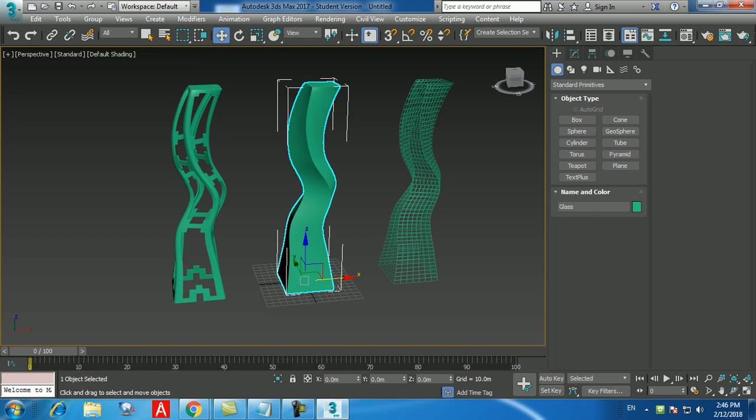Now, selected. There is the FFD box. Click here on create to finish. If you are in the modify panel, you will see the FFD box.